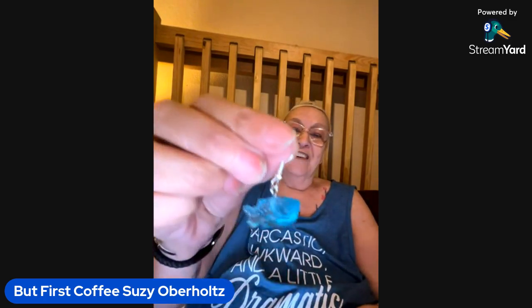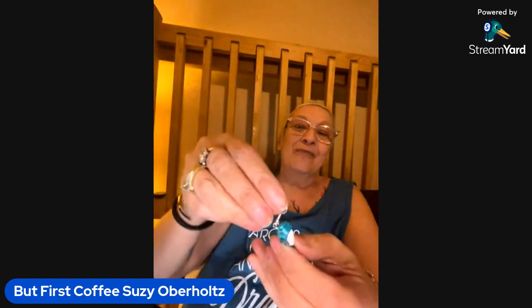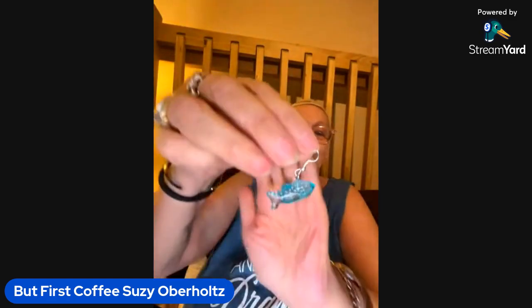whale sharks. Can you see this? Hold on. Can you see that? Isn't it funny? They've got that real squared off face like a whale shark has and everything. They're just adorable, but they're not real big. I like them. They're real lightweight, but I thought they'd be real cute. I've got some Toms that has whales on them, and I don't know, I just sometimes like crazy looking earrings, I guess.